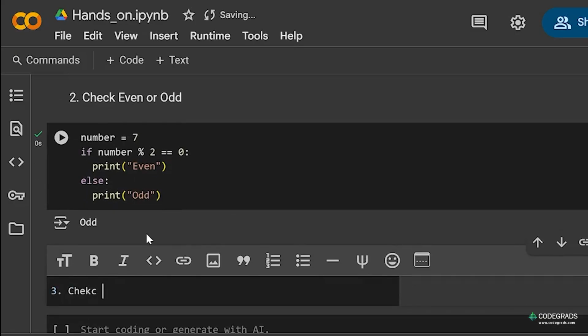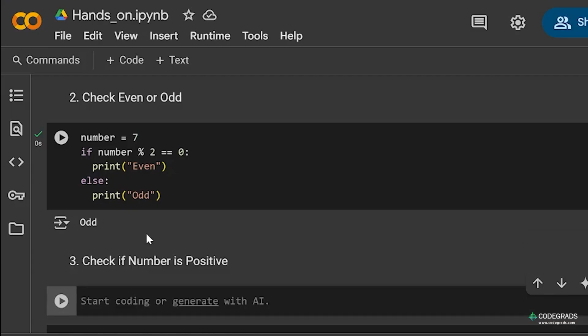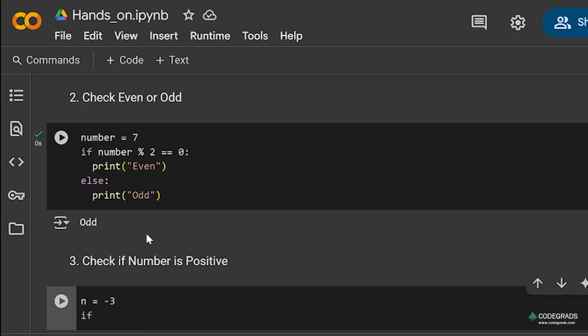Third one is check if a number is positive. Now suppose our number is -3, right? So my if condition would be if n is greater than or equal to 0.